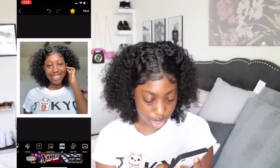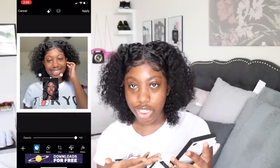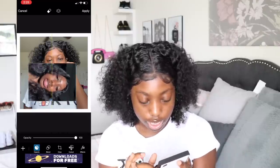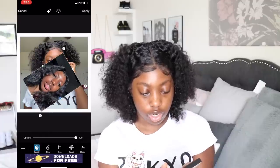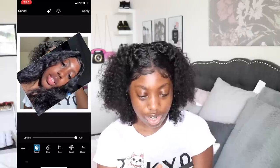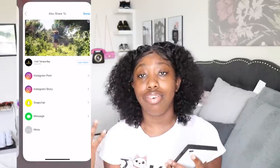For a picture inside of a picture, I go to 'Add Photo,' pick a selfie, add it anywhere, make it bigger, rotate it, resize it however you want. Then I go to Apply, then Next, then Save Photo to camera roll — and boom, it's there. That's all I use PicsArt for.